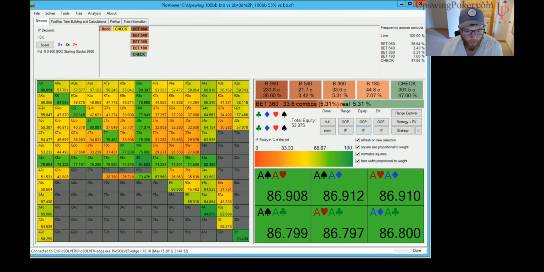So like an 8-4-deuce rainbow, we're looking at an equity graph now of the in position player, 100 blinds button versus big blind, and we have hands like nines that are 78% equity here. So when aces and kings are 84 and 86 and nines is 78, that's a really strong hand, but it's so vulnerable, and as are all of our 8x here, right?